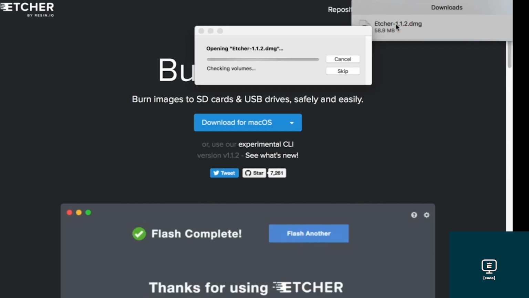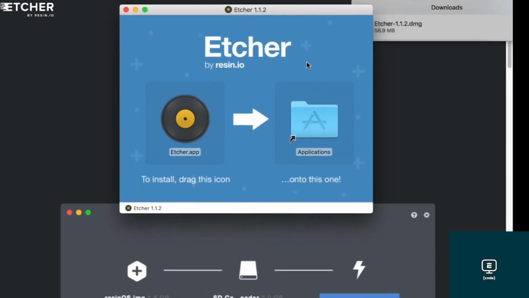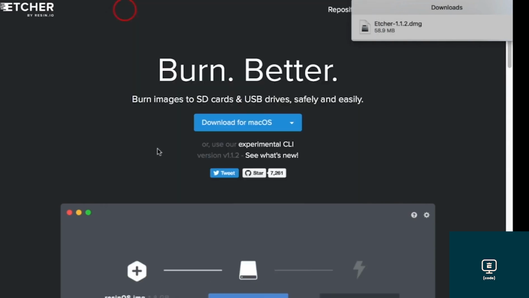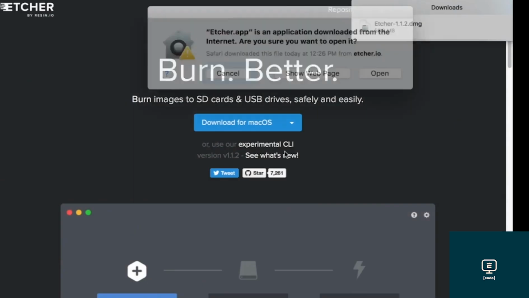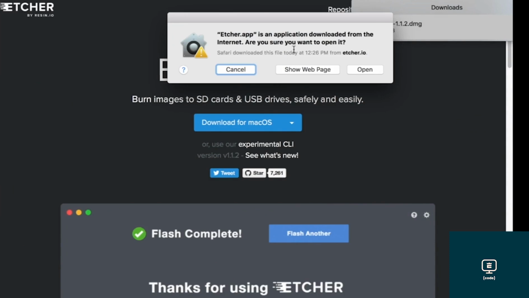Follow the instructions, adding the installer file to your Applications folder. Open it by going to Launchpad, finding it, or browsing to it in your Applications folder.